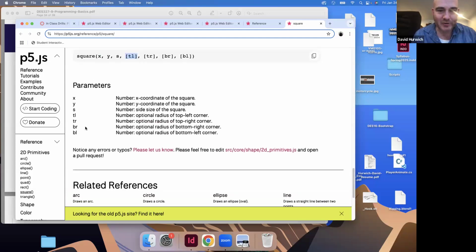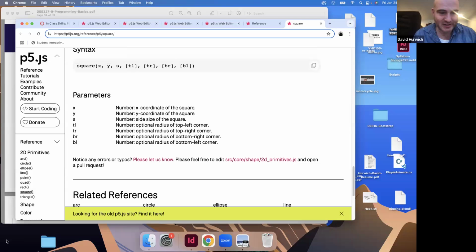So if you wanted to round out the edges, the idea is it's a square, so there's the corners, which in this case they call TL and BL. Top left, top right, bottom left, and bottom right.